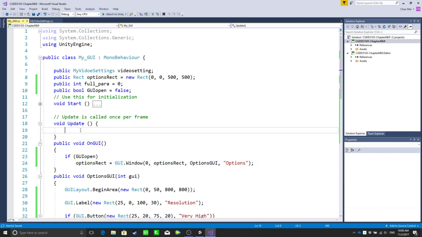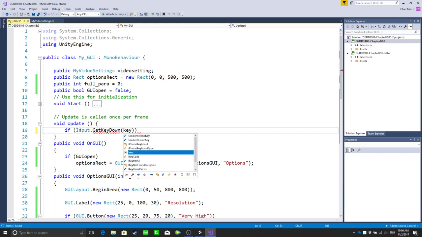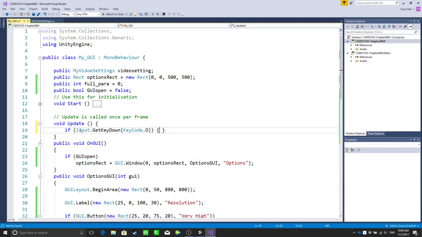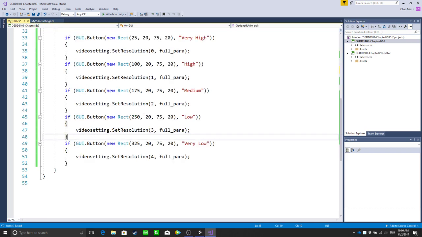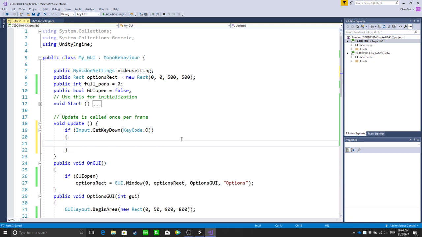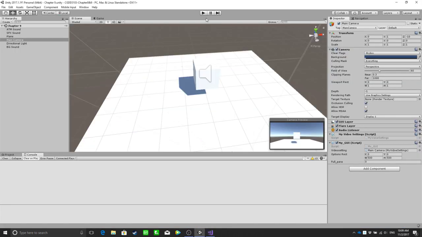So if input dot get key, key code dot option, we want to change GUI open to the opposite, so we can control the opening and closing of that options window.